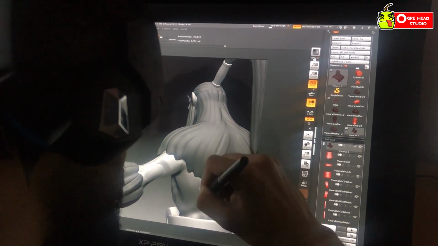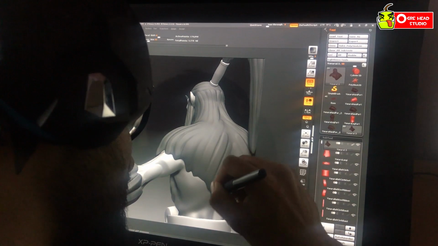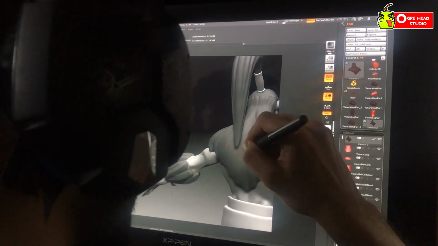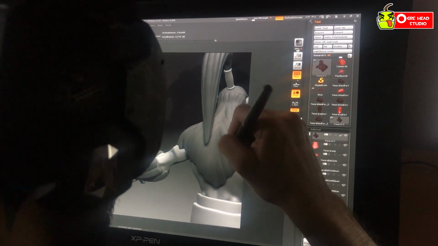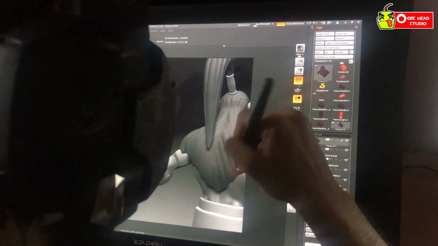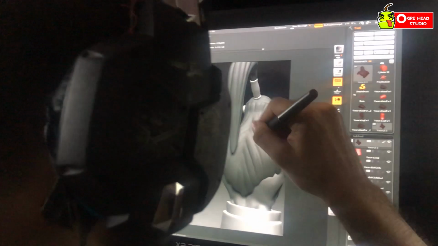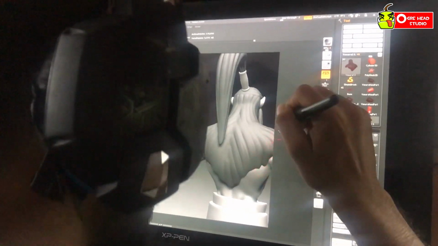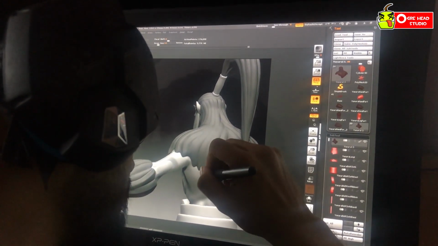So this is obviously not a realistic rendition of hair that I'm doing over here, so it won't work if you're going for that kind of style. But I still get a sense of how we are doing for our upcoming game.